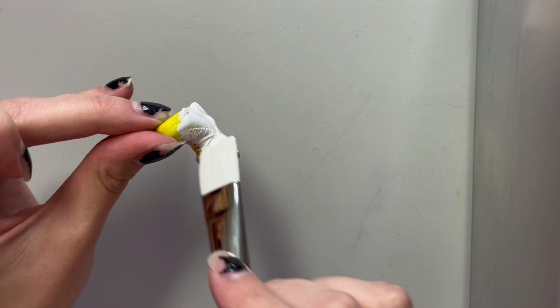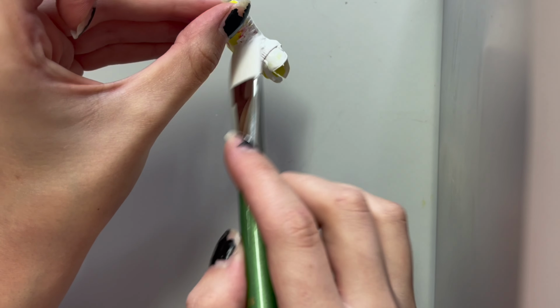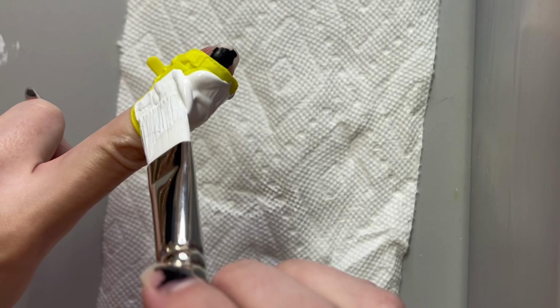Now, please ignore my nails because I'm DIYing. It's gonna get messy and gross. So don't look at them or I'll cry. So yeah, I got all of my supplies from craft stores and online and everything. And some of it worked better than others.